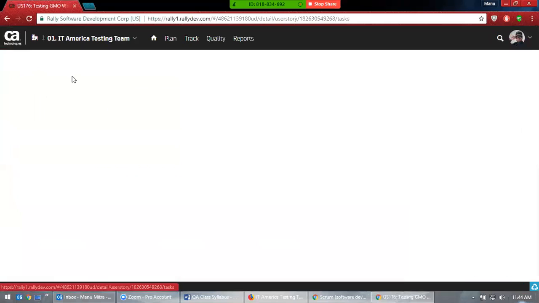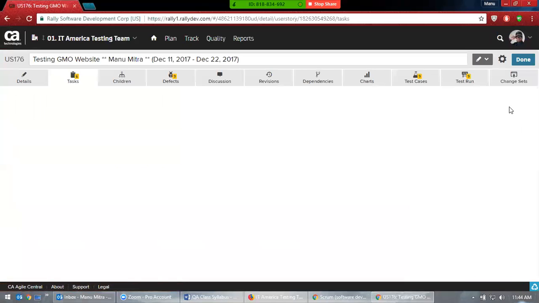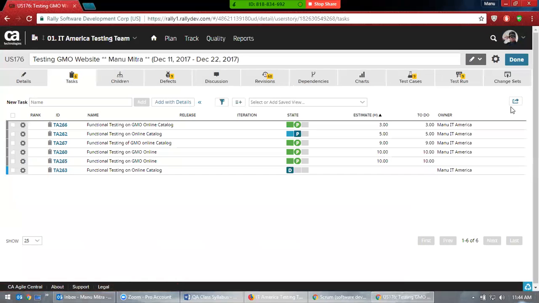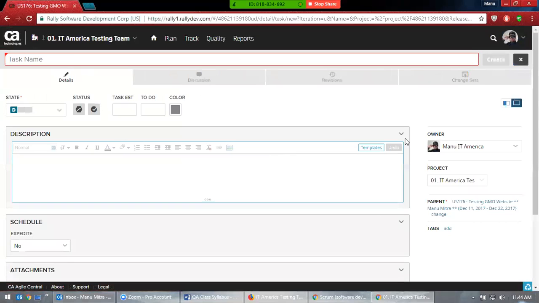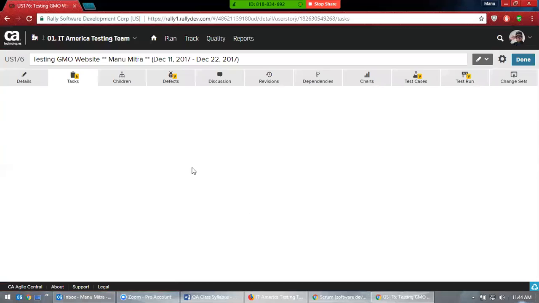See this task, go to that and create here. See this new task, you can add here and you can create a task. Add with details. There you go. So if you want more detail, you have to go through the recordings and see how to create a task.